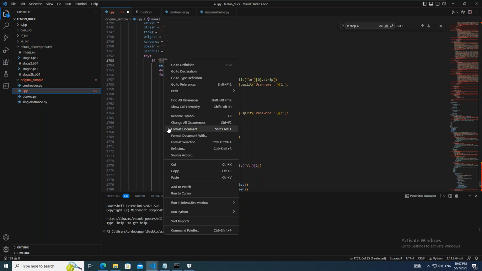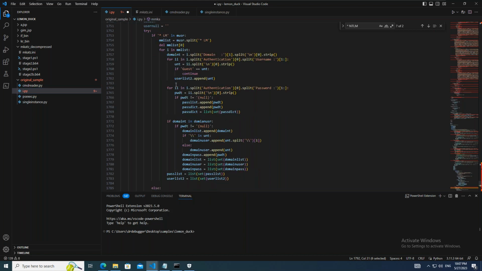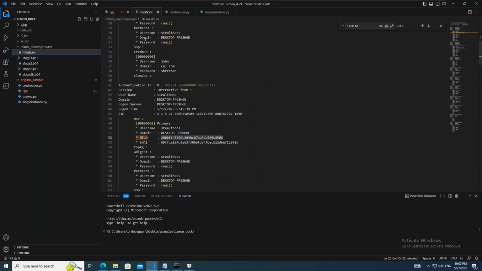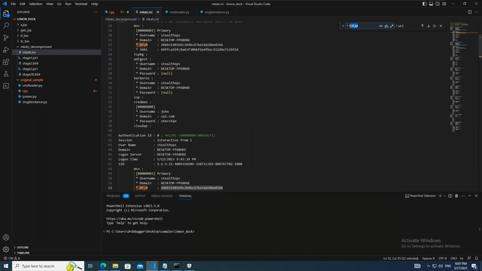So all the hashes were extracted and appended in the list for the anti-lm, and then the lm is not present there because the system on which we executed this mimikatz2 was not connected to the domain.